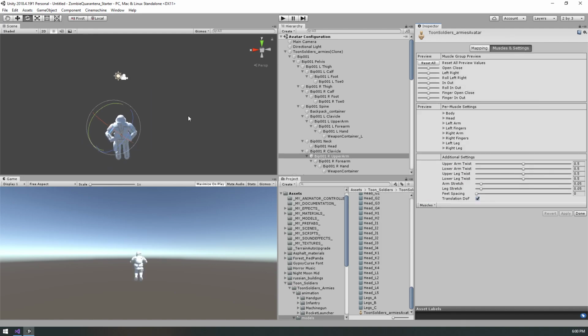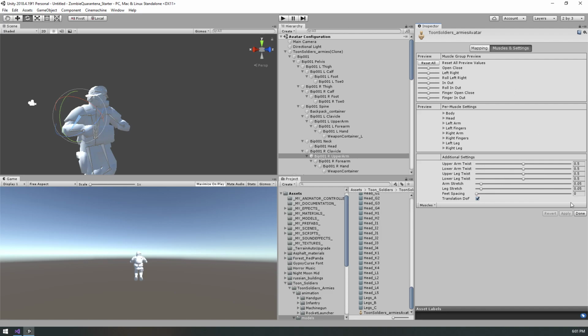And if you click on muscles and settings, you'll see your character is in a weird sort of curled up pose. The reason he's in curled up pose is because everything is set to be sort of in the middle. If you drag on this open and close, he will open and close his pose. And what it's allowing you to do as an animator, if you're going to animate inside Unity, is seeing how well he moves at extreme ranges. And so you can check to see if there's anything weird if he twists all the way around or anything like that. We're not going to change any of these settings, and these actually aren't settings. This is just a preview.